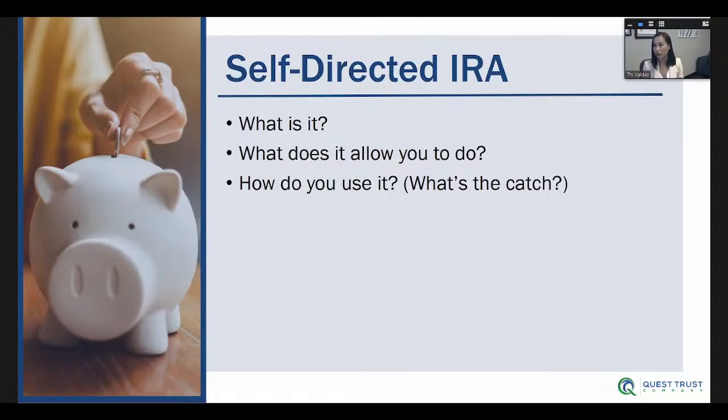An IRA is a trust held for your benefit at retirement. So in order for you to benefit from it at retirement, you have to hold it in a separate bucket legally. You can't commingle your personal funds with your IRA funds. There are rules in terms of maintaining the account to ensure that you can benefit from it at retirement. That's how the accounts were designed, and that's how they're structured. And we have to comply with all the strict rules in order to benefit from it later.